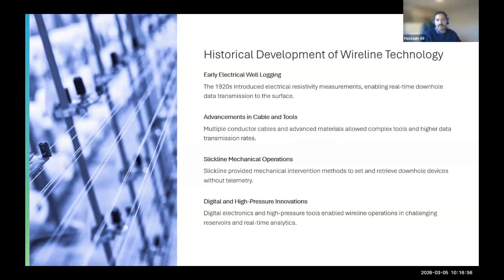So one of the other types of wireline that we sometimes characterize under wireline is slickline mechanical operations. So slickline is actually not an electric line; it's just a mechanical line, a cable, and then you use different types of manipulation techniques to do some mechanical intervention without telemetry. So it is all by running to a certain depth and doing certain mechanical operations but still using a similar setup as what you would use for wireline operations.